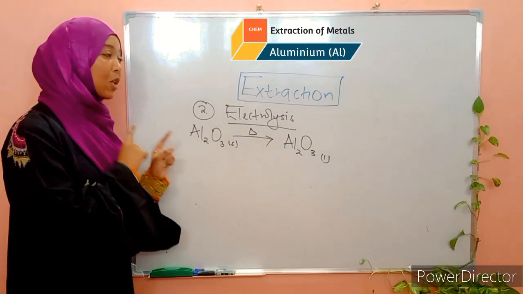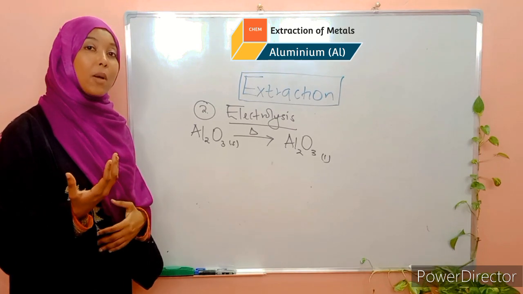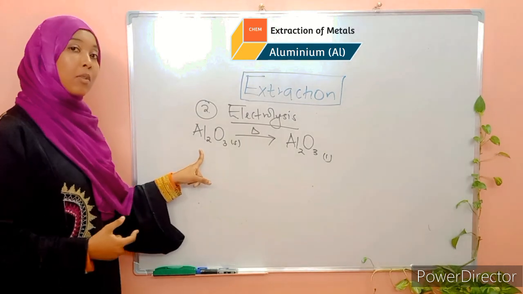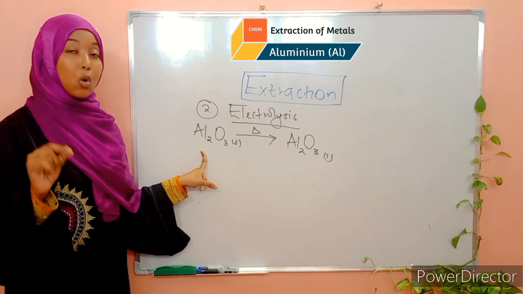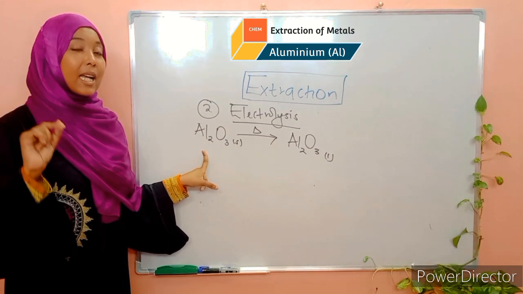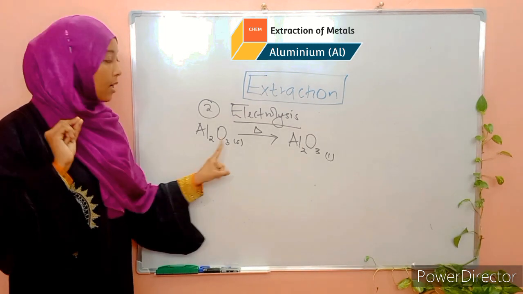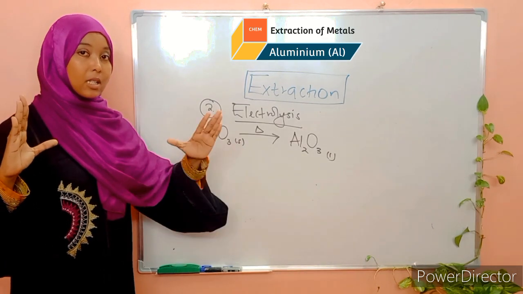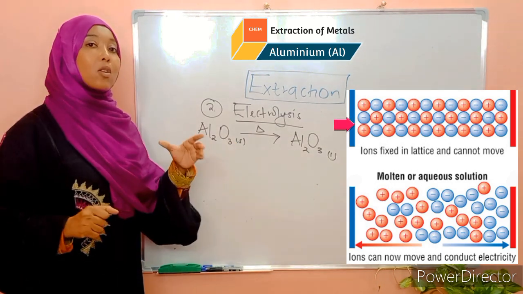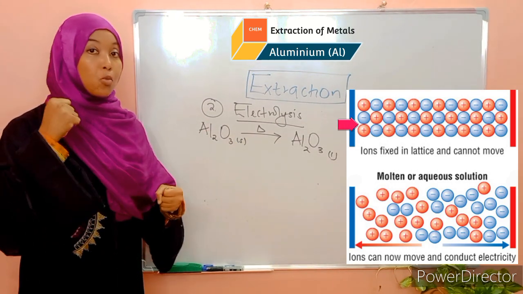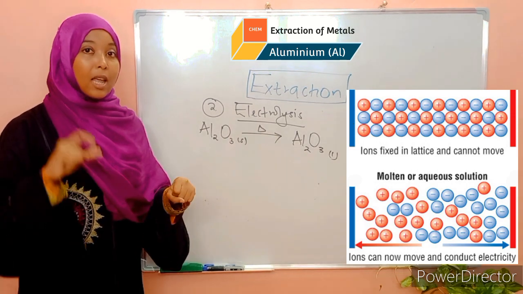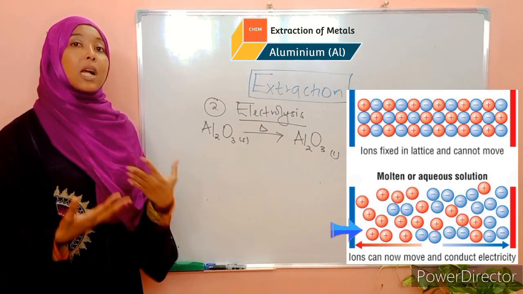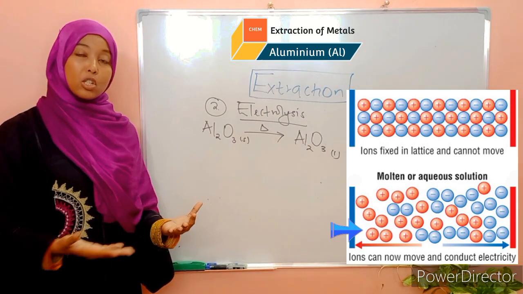On to the next step: electrolysis. Electrolysis is a process whereby electrical energy is passed through ionic compounds, causing them to decompose. Aluminium-3-oxide is an example of an ionic compound, so technically it can conduct an electric current. But it needs to be either in aqueous state — dissolved in water — or in molten state. When in solid state, the ions are in fixed positions and cannot move to transmit an electrical current, so electrolysis cannot take place. But when molten or in aqueous state, the ions become mobile and can transmit the current.